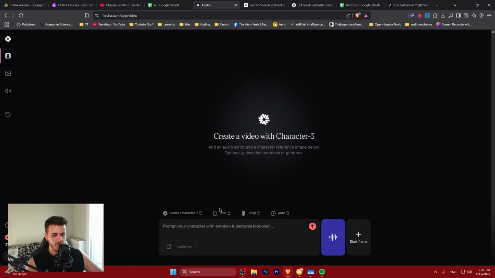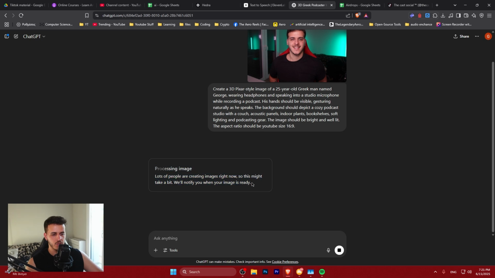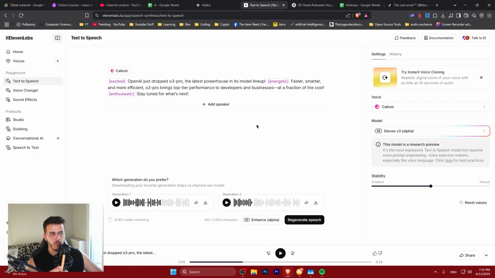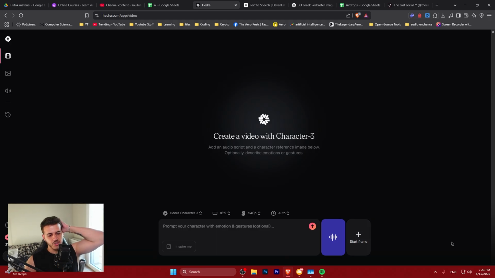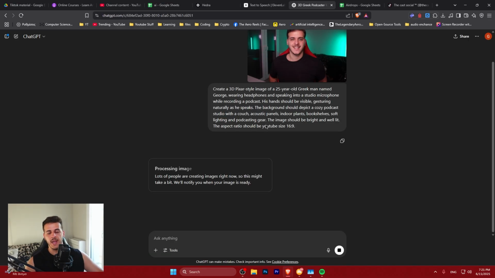We can select the aspect ratio. So I'm going to go with wide because this is going to be used in a split screen, and the duration is automatic. So you don't have to add any prompt here. You just have to get the image that is created from ChatGPT and place it here on the start frame. And everything else is going to be done automatically by Hydra. I'm using this low resolution setting because I don't want to eat up my credits, and Hydra you can use completely for free with a specific limit, so that's also super nice.